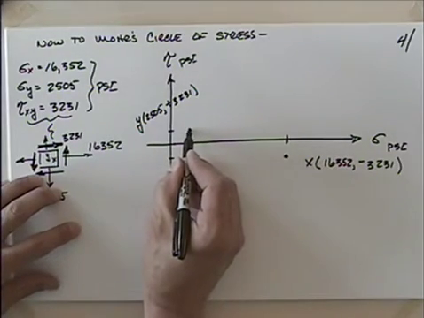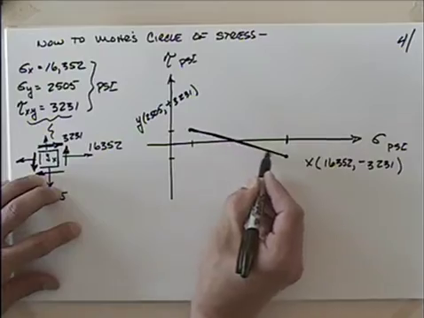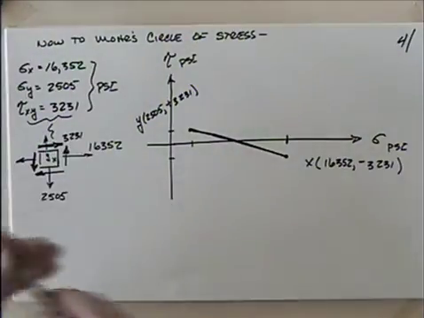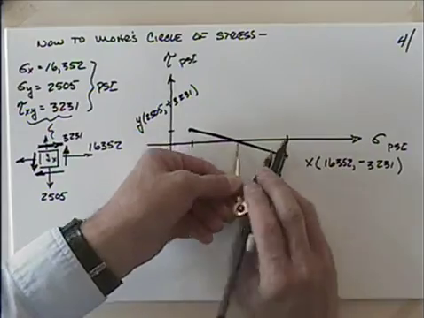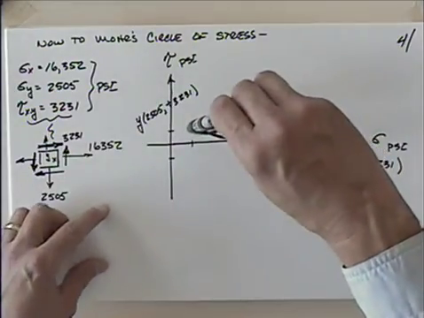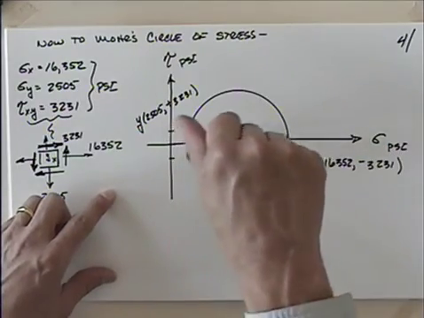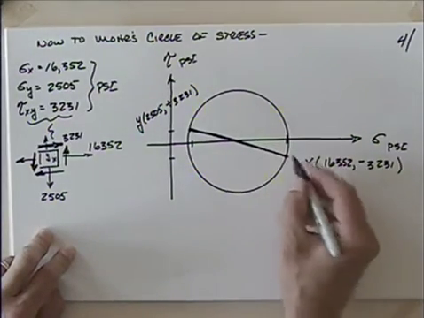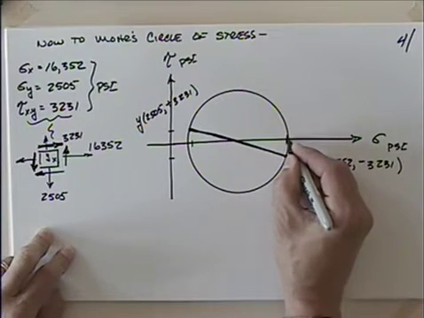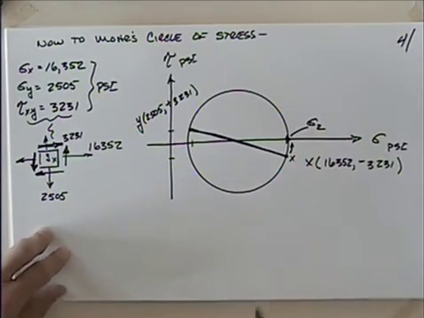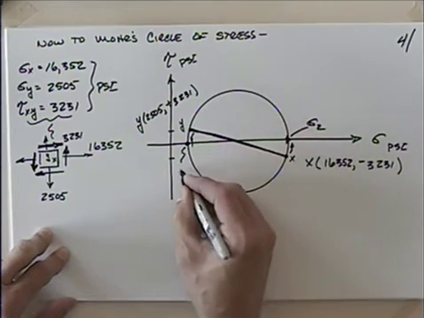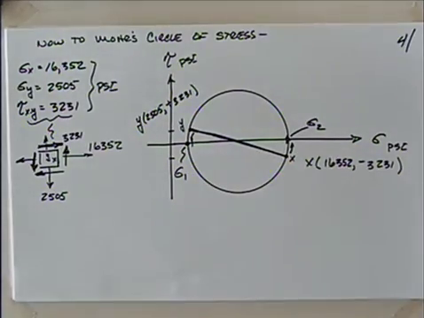Well, I can then draw this diameter and use the pencil compass one last time. There we go. Okay. So there's Mohr's circle, and I know that if I take this x point and rotate it up there, maybe we'll call that sigma 2, our principal stress, and I take this y point here and rotate that down to there, I'm going to have sigma 1, right? So let's figure that out.